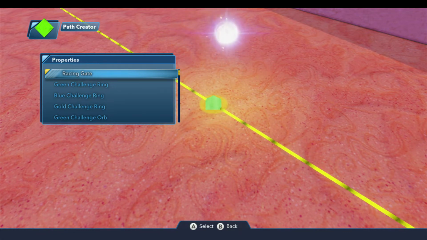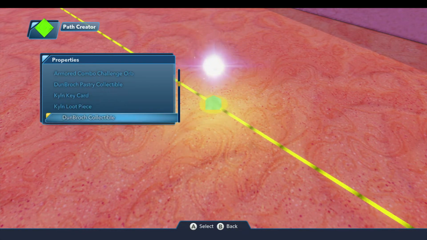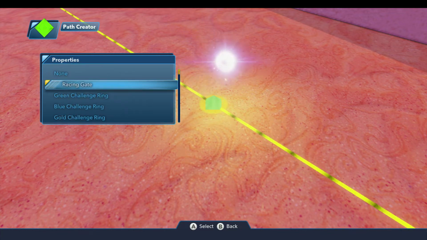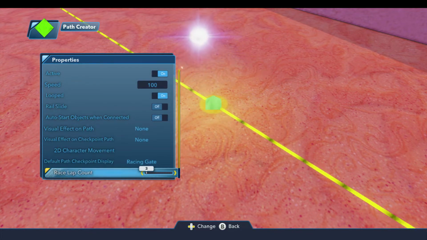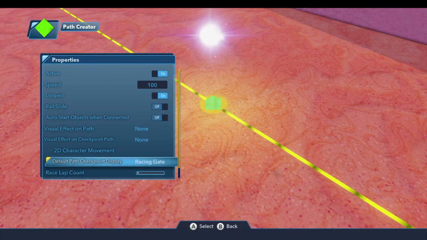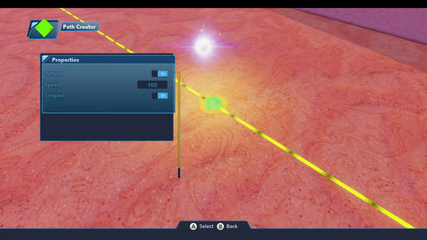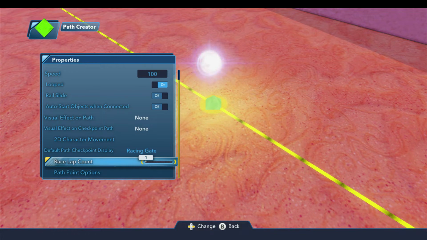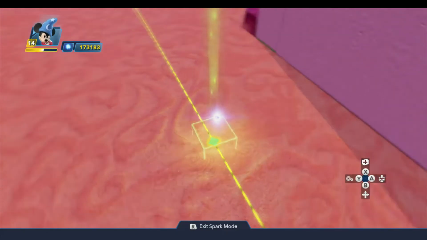You can have them appear like a racing gate or a challenge ring or a challenge orb, or any number of other collectibles. So you can set up a path of collectibles or whatever, and just leave the default of racing gate. And then there's this race lap count, and sometimes you won't see this when you first display the properties. If that's the case, just come in here and select racing gate, and press the select button, and then the race lap count property will appear. I'm going to set this to just 1 lap. And now the path is set up and ready to go.